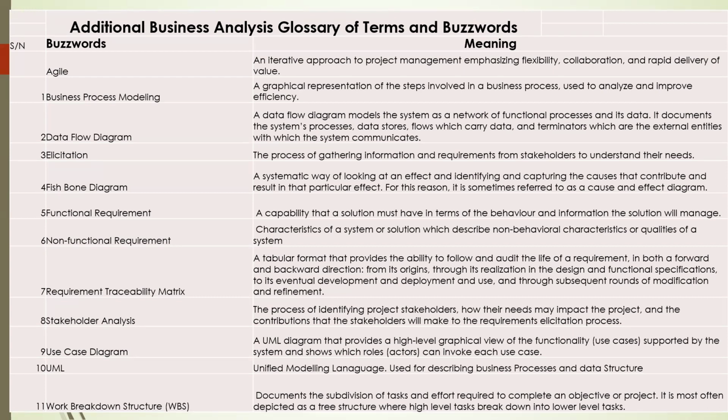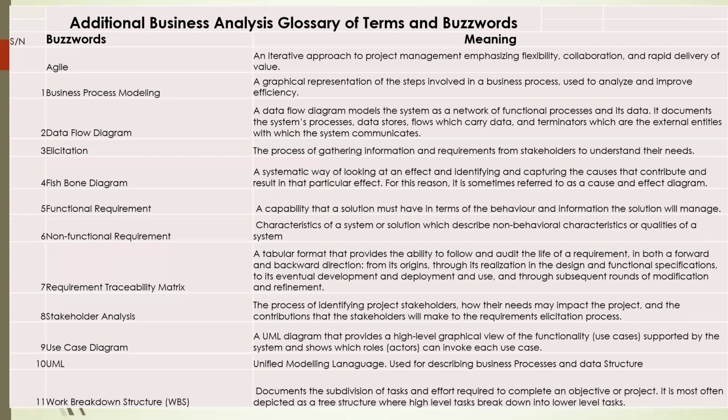In addition to what we did last sprint, we were able to gather more glossary terms for this particular buzzword. We had different new words, like fishbone diagram this week, in this particular sprint, and we were able to add them. So as it is, we are growing our business analysis glossary. Next slide.